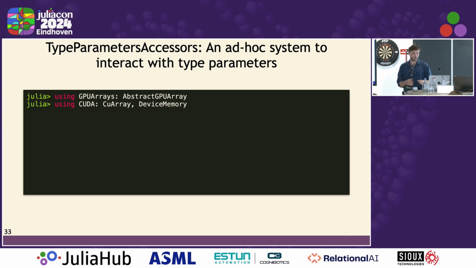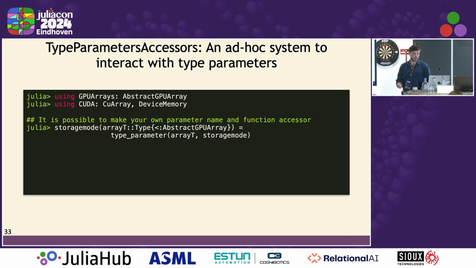But what we can do is actually make our own functions that rely on type parameter accessors. So let's say I call the third position of an AbstractGPUArray. Let's say I want to determine some memory information about an AbstractGPUArray. So I might have a function called storage mode. This will tell me, maybe for a CuArray, if it's on device memory or unified memory. And I'm going to use type parameter to say, give me the type parameter of this array type at the storage mode position, wherever that is for the class I've registered.